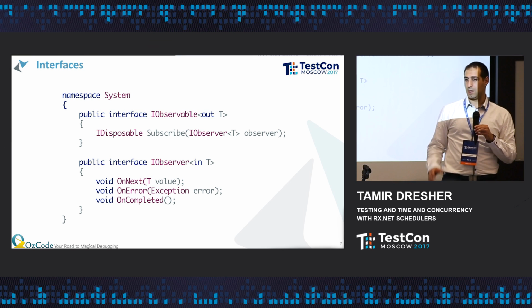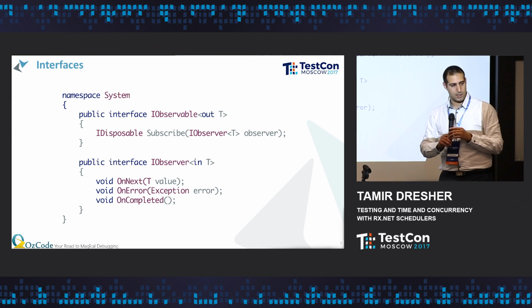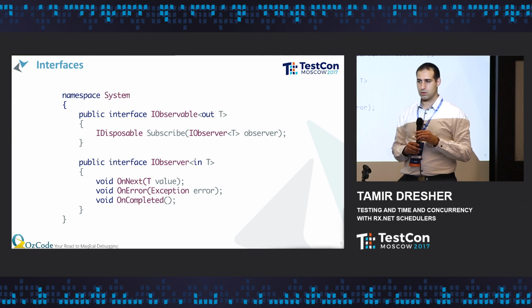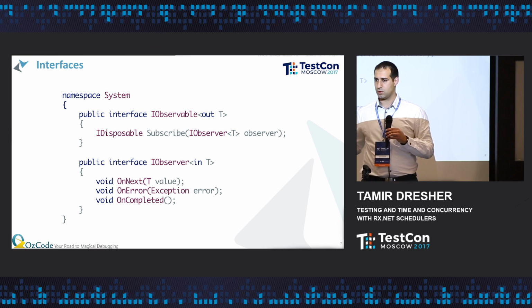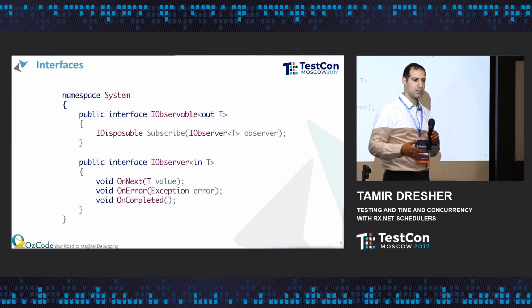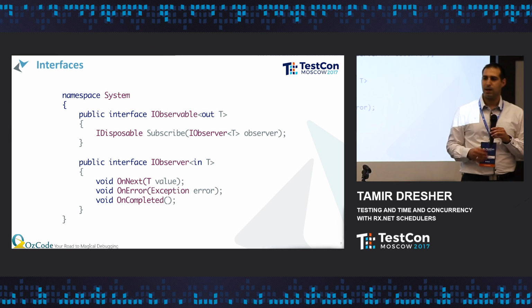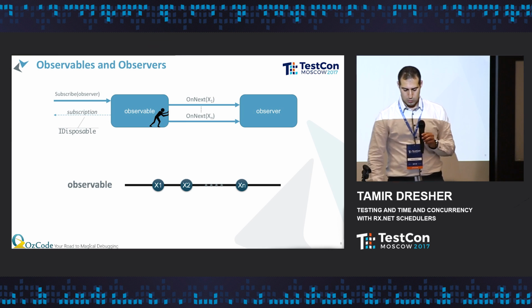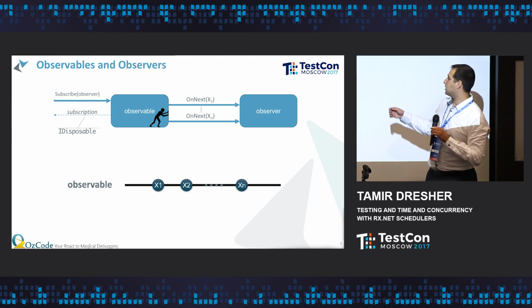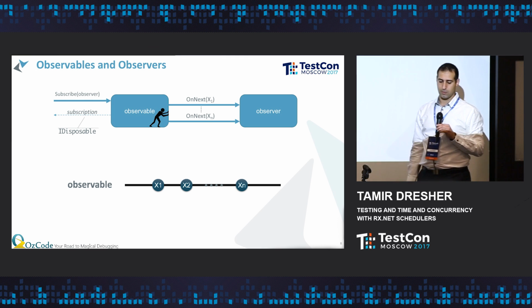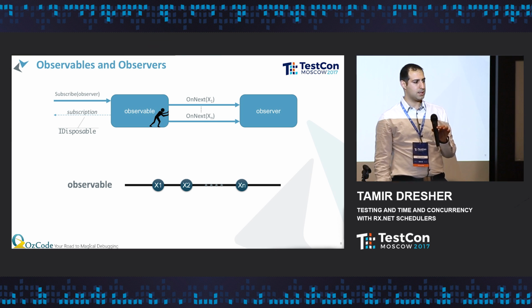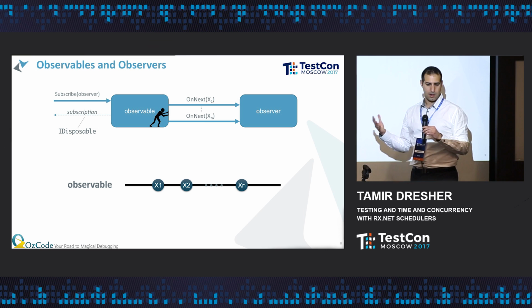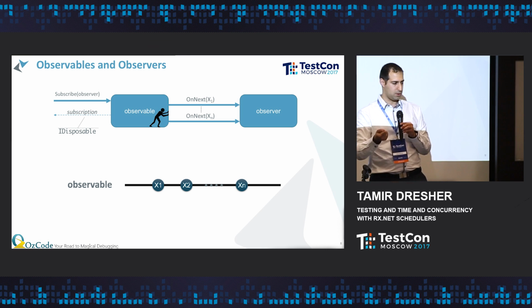Both of those interfaces in .NET have been there for a very long time under the system namespaces, and Reactive Extension that based on those interfaces has been adopted in many other types of technologies. We have Reactive Extension for JavaScript, for Java, and for almost any language that you are using today. And between the two, we have a very special relationship, which goes like this. The observable is, like I said, the producer. The observer is the consumer of the values. So the first thing that happens is that something inside my application is subscribing the observer to this observable, okay, by calling the subscribe method and passing the observer.